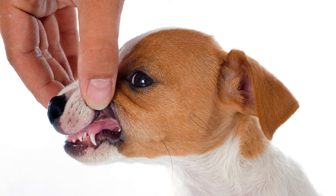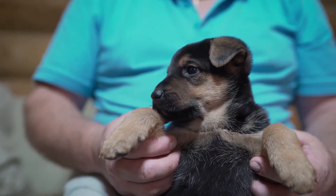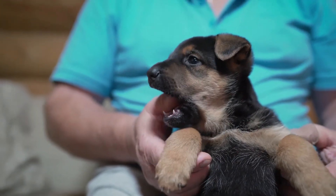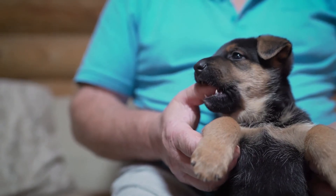Weeks 12 to 16: when puppies reach around eight weeks, breeders typically sell them to their new owners. At this age, the puppy's baby teeth fall out and adult teeth begin to emerge. This is a painful process, so safe chew toys should be provided. You should also socialize them now — look at and touch the inside and outside of their mouth and prepare them for brushing.